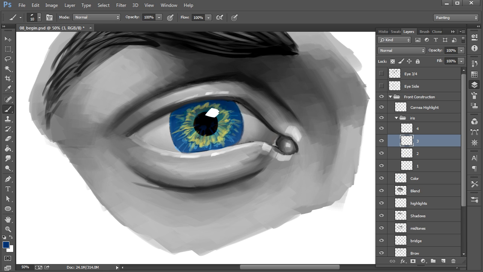If you get time, just do an online image search of some irises, and you'll see so many interesting little patterns. They're all pretty similar in the fact that all these little fibers are working their way inward towards the pupil. But I just want to add a little bit of shadow underneath some of these. And sometimes you'll also see almost like these little pools of darkness, these little elongated pools that are in between some of those fibers as well. So I'm working in some of that too.